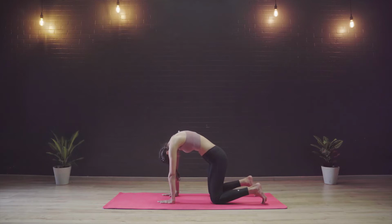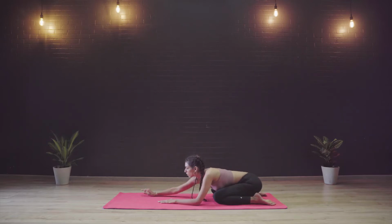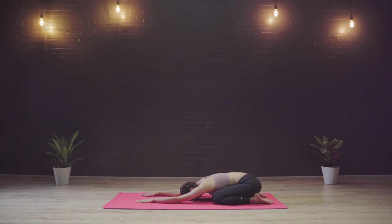And coming back to the center here. Whenever you complete, you can do this about 8 to 10 times. And then rest the hips back. Lengthen the arms, drop the head down. And relax in Balasana or Child's Pose.